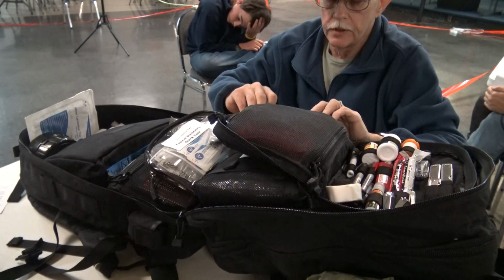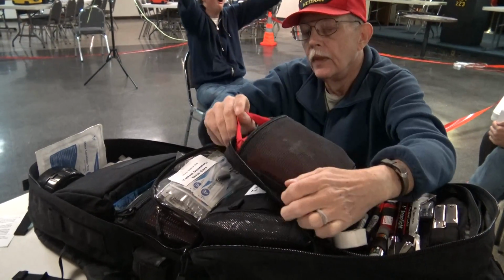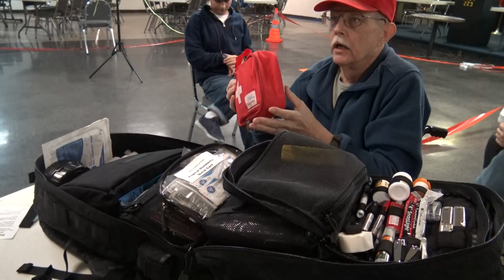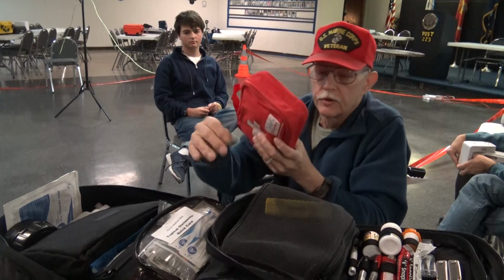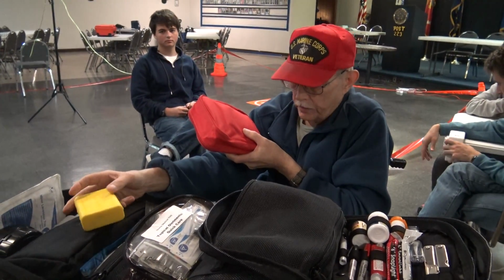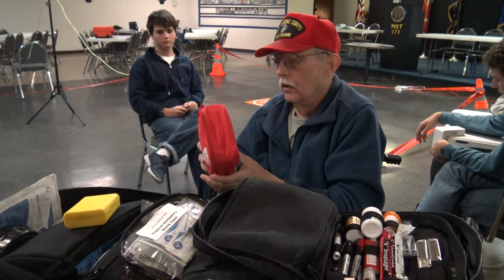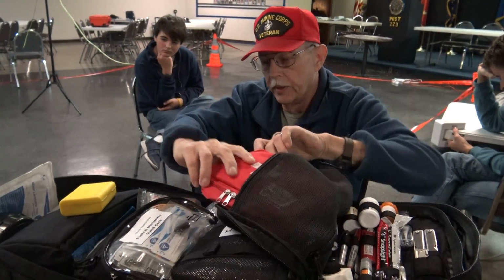All right, and let's see. This one is, like I said, I've got all the typical stuff you'll find for minor cuts and bruises in here, just Band-Aids and stuff. This, y'all already probably know what it is. It's an extraction kit. It'll suck out venom or bee stings, you name it, it pretty much handles it.